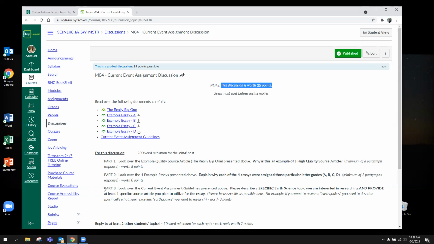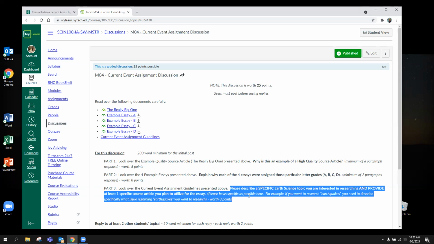And then part 3, I want a specific topic that they're interested in researching and a specific source. I put a description in here to say, don't just give me a topic, also tell me what you're interested in regarding that topic. For example, students will say something generic like, I'm interested in earthquakes. Well, what is it about earthquakes that you would like to research?